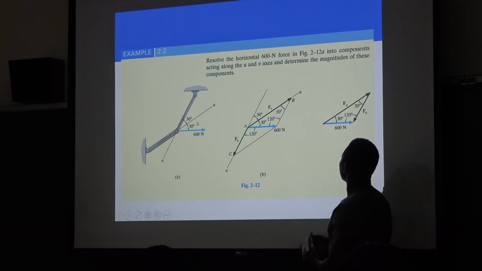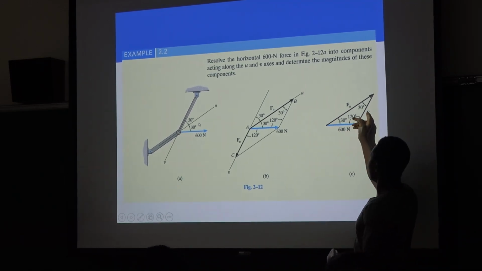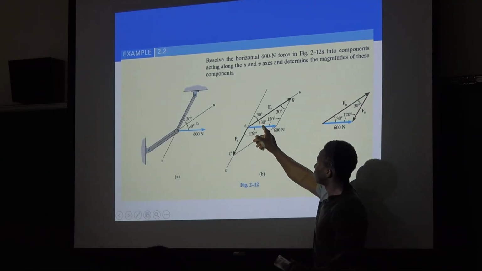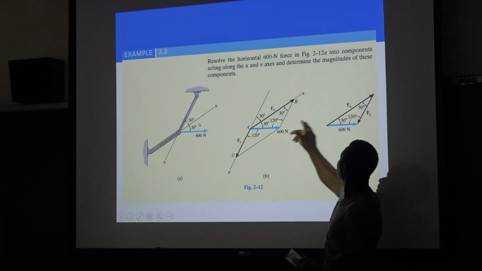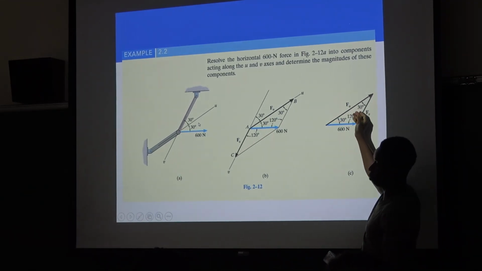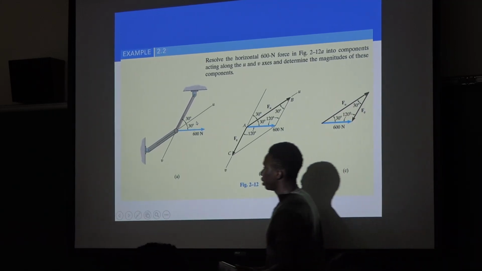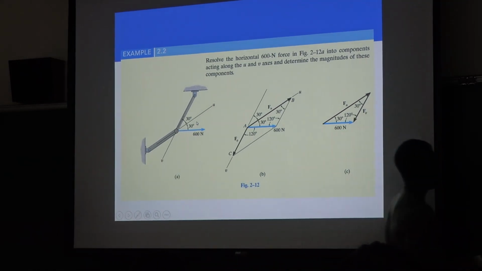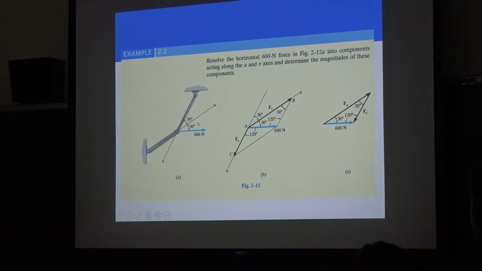Okay, so here we have this 600. We also know this. If this is 30, this is 120, we can easily know this, right? Because everything here should be 180. So 120 plus 30, that's 150. So here also is 30 degrees. So we get this angle, and we are only left with these two that we don't know, the magnitude of this and this. Once we have this, we just apply the same principle, and then we can easily get the solution.